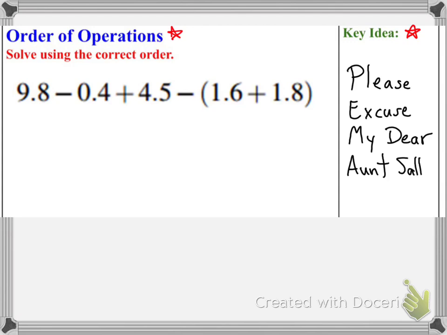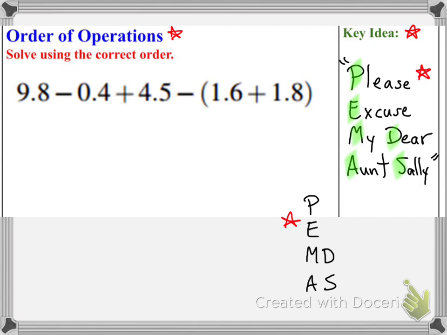And each one of these words starts with a capital letter because each letter gives you the strategy for solving the order of operations. So if you wrote that key idea down, give yourself that star. And each one of those letters can be written down like this. Some people like to, instead of saying, please excuse my dear Aunt Sally, just say PEMDAS, and they write it like this. And that's okay if you have that. You also give yourself a star because that's the other strategy that we're going to be writing down every time.